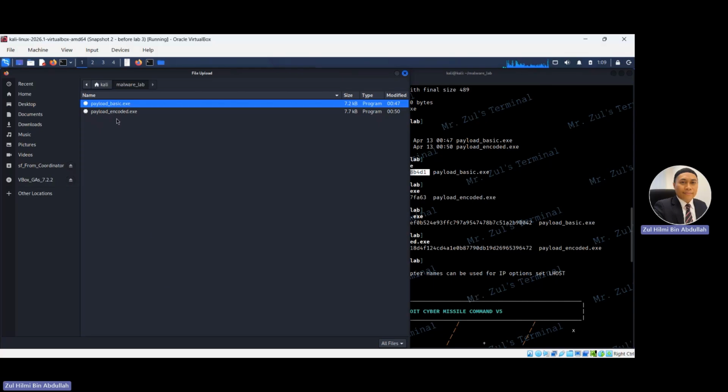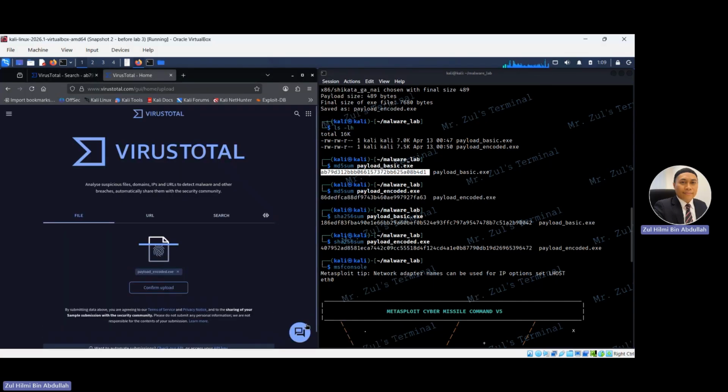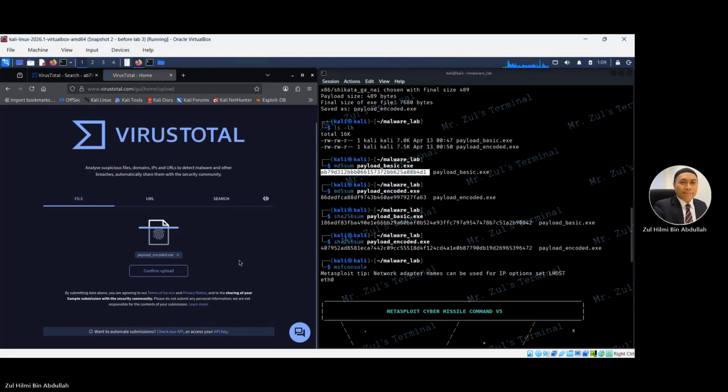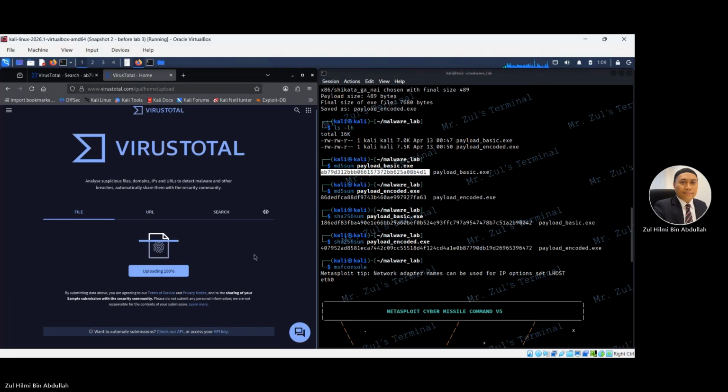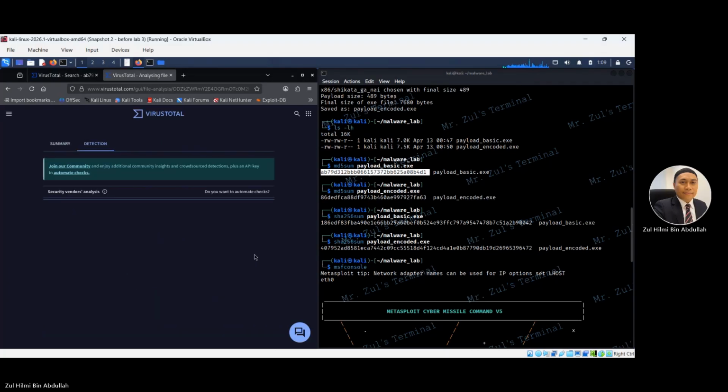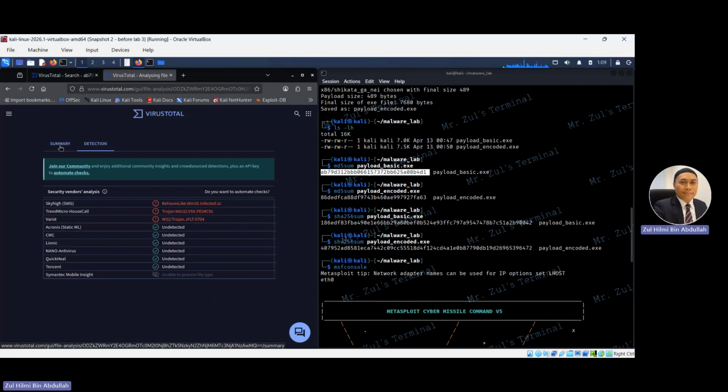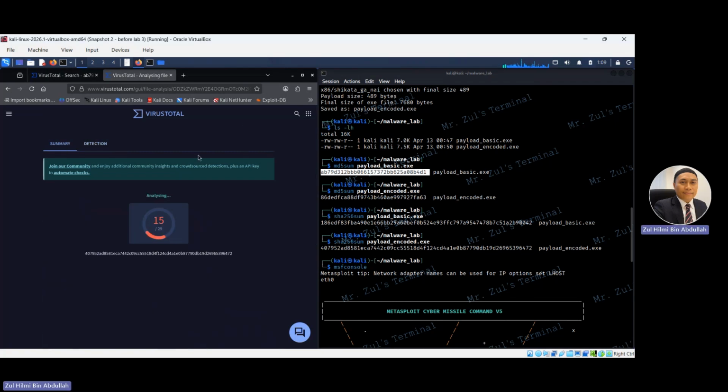With encoding enabled, you can see how many malware engines can detect this. The first one was 55. The second one, how much?